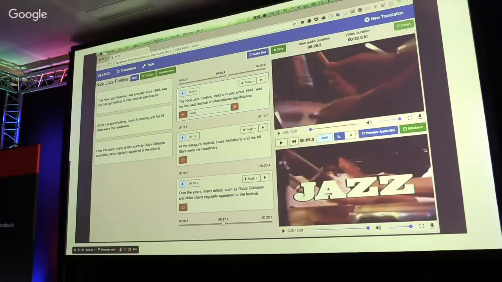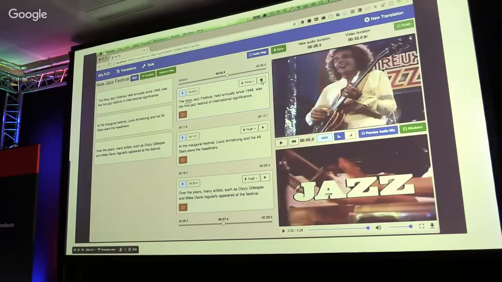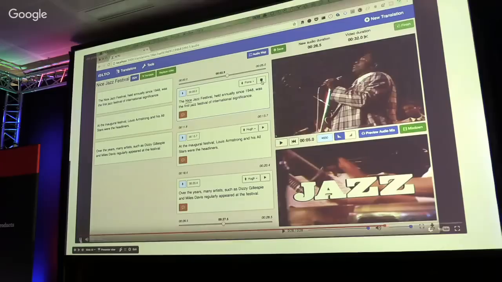I can do my correction. Nice. And then save that, so everybody else gets it. We get a nice little underline. The Nice Jazz Festival, and there it is, annually since 1948. I actually realised it's the opposite of a spell check because it's correct, but anyway.